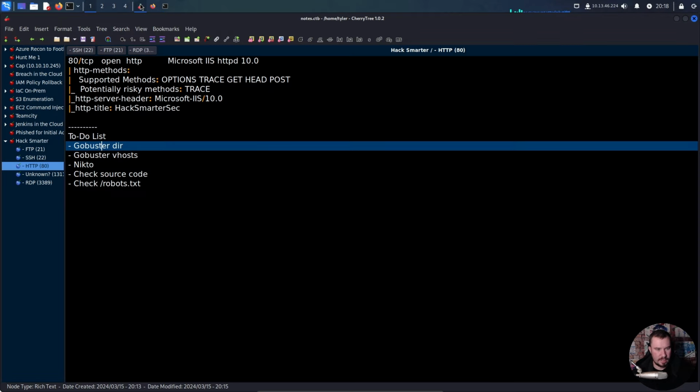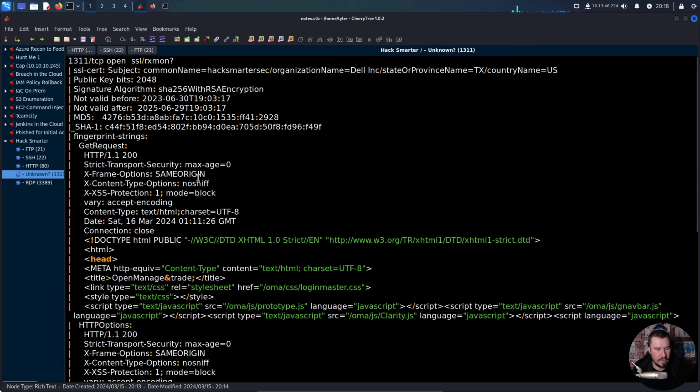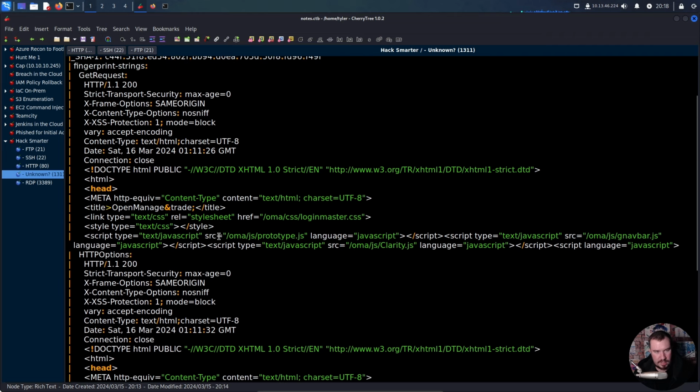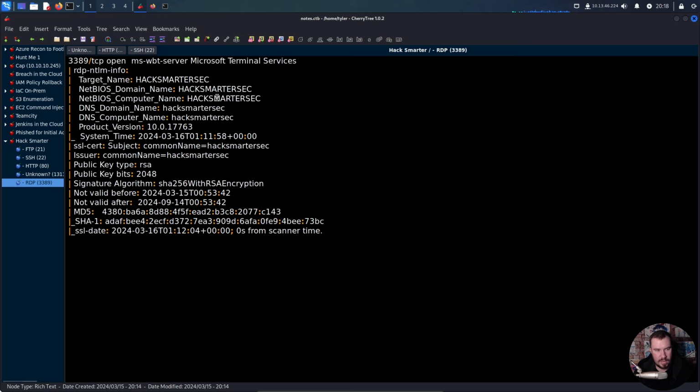All right, let's look back at our notes. We're running some of this stuff. We'll check source code on the website in a moment. We also have this on port 1311, which has something with HackSmarter sec, something with Dell. So we have some hints of what might be going on here. Not much other information, so this looks like some type of web server that's running. We will want to check this out. And of course, we have RDP here, Hack Smarter Security.